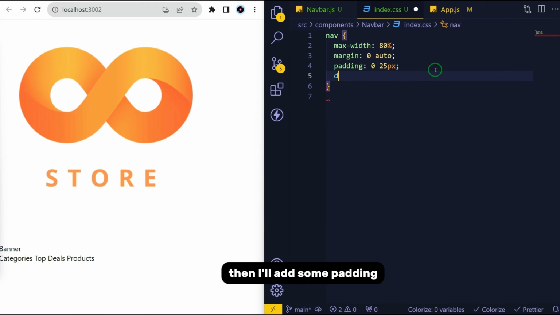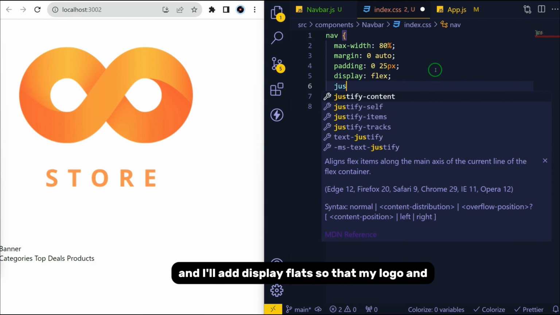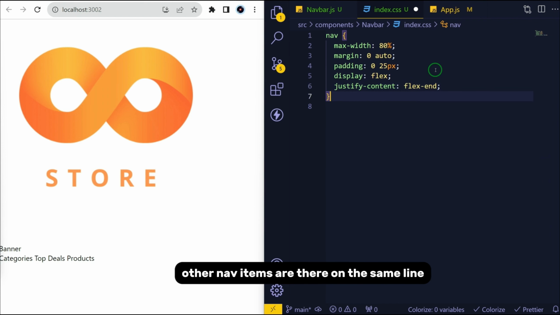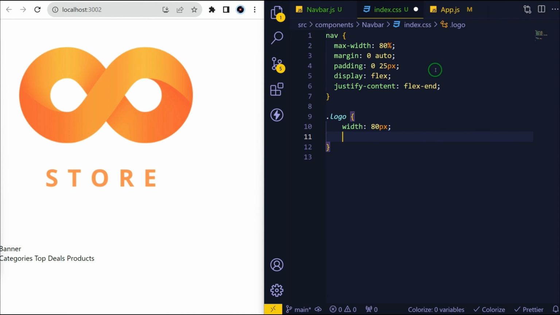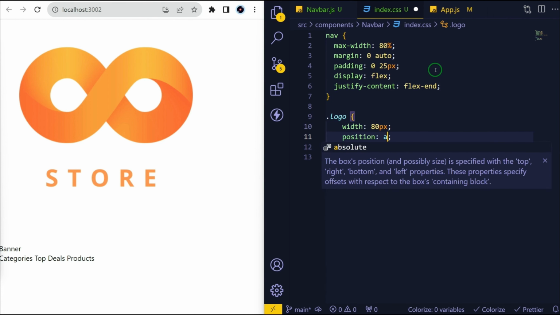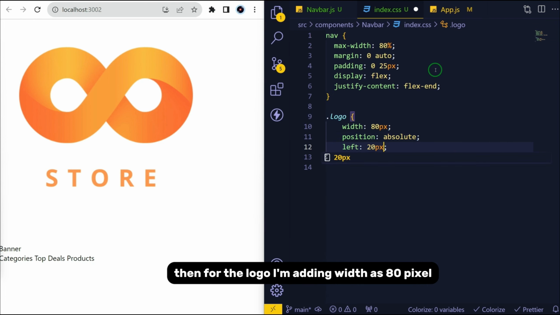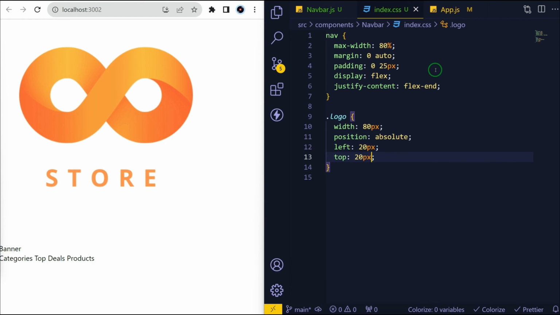Then I'll add some padding, and I'll add display flex so that my logo and other nav items are there on the same line. Then for the logo, I'm adding width as 80 pixel. I want it to stack on the top left corner.